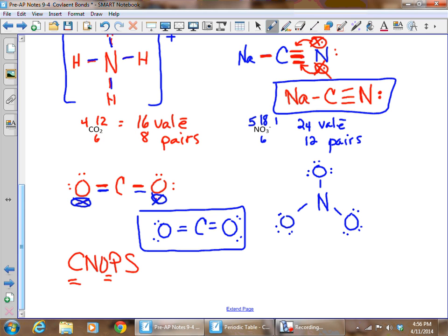Nitrogen wants its octet as well. What's it going to do? It's going to force one of those oxygens to share. Now, it doesn't really matter which oxygen you choose. In AP, we find that situations like this end up with a condition called resonance, but we're really not going to get into that now. Just choose an oxygen and make it share.